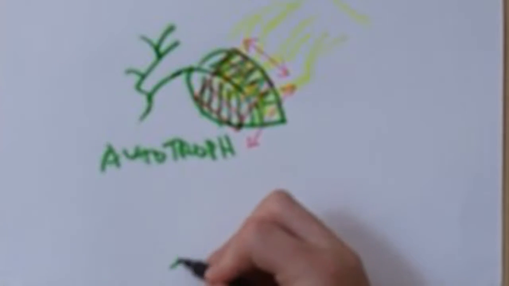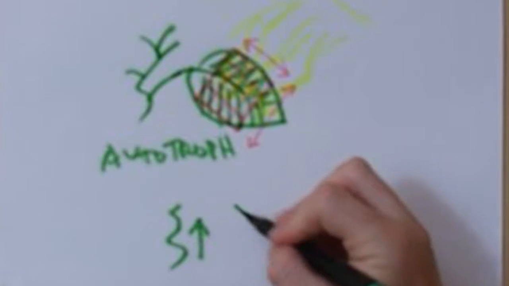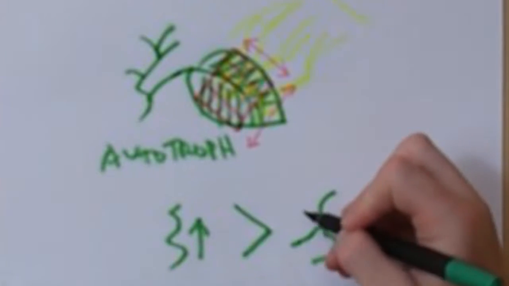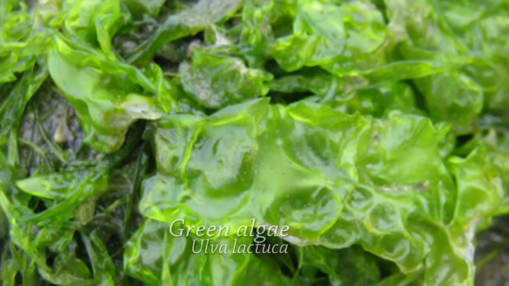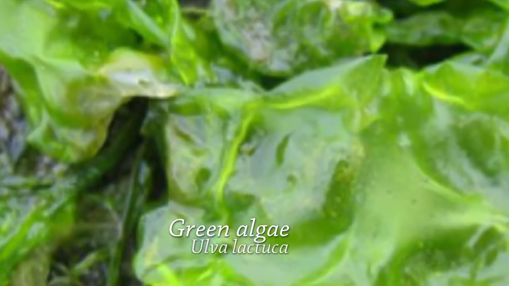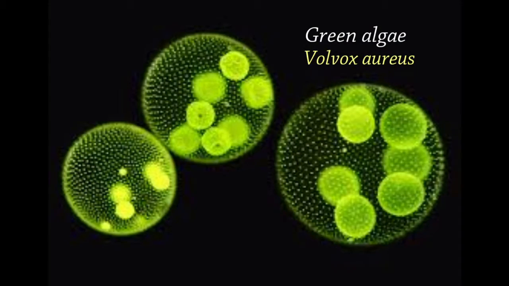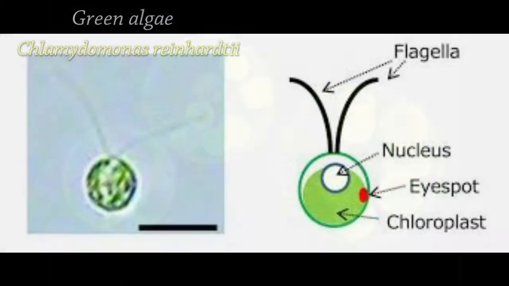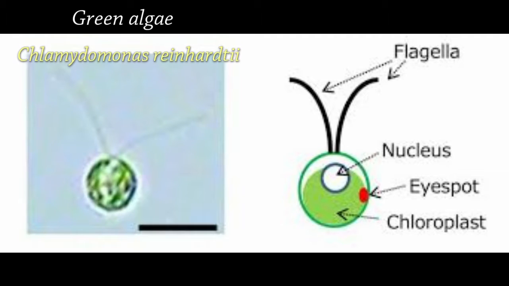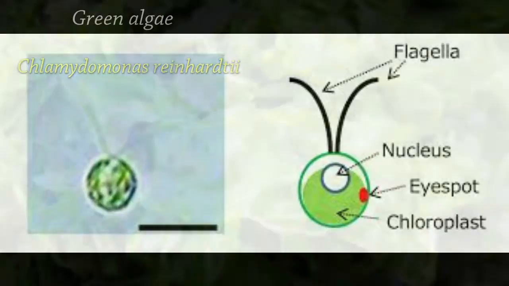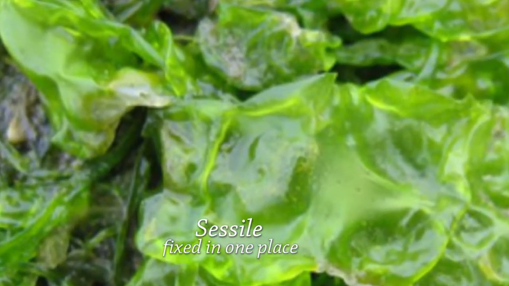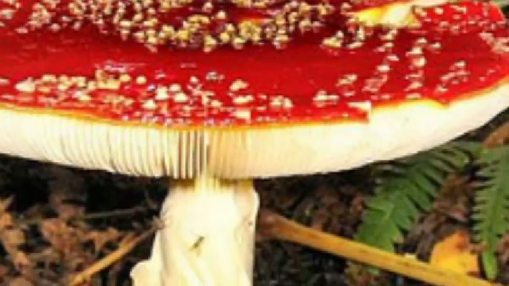Plants use all of their energy for growth, rather than for evasion, which is not to say that they don't have defences, but I don't think you'd ever expect a plant to run away from you. The problem is, we know of many plants on Earth without leaves. Green algae, for example, have no leaves because they're microscopic, so leaves wouldn't make much of a difference. Some can even propel themselves with flagellae. Even if they couldn't do this, could we say that a plant is any organism that can't move itself, one that is sessile? Well, only if you ignore fungi and the many invertebrate animals that are also sessile.